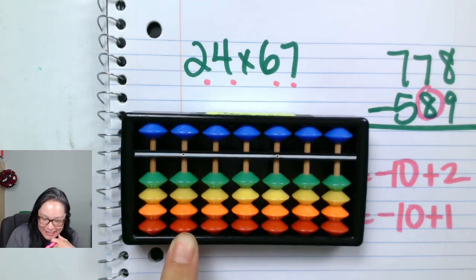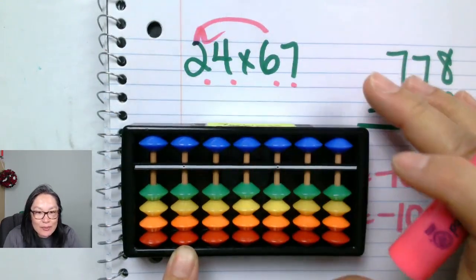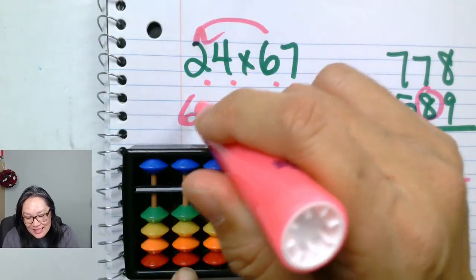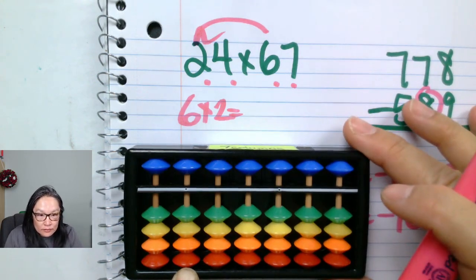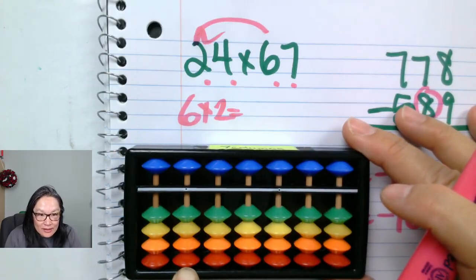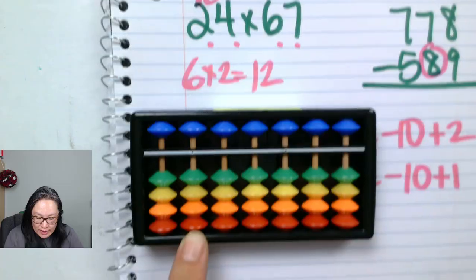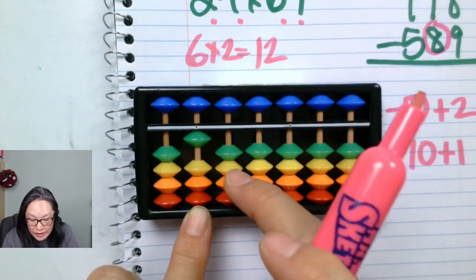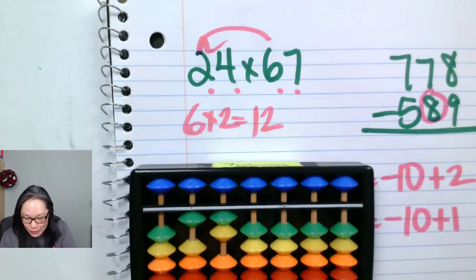Ethan. So the first thing we're going to do is understand 6 times 2. That's easy. 6 times 2 is what? I like the abacus because it's not about memorizing. That would be 12. Yes, thank you, because it is not about memorizing. So we have 12. Thank you, everybody. So I'm going to put my 1. I got to put my 2. That's it. It's different than new math.